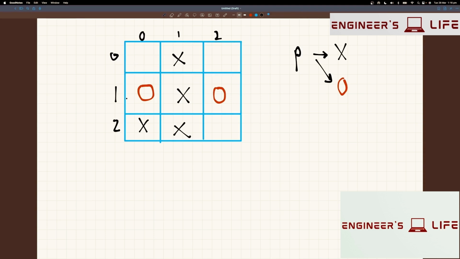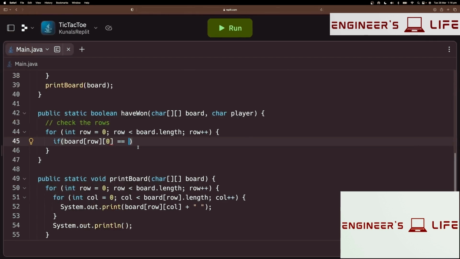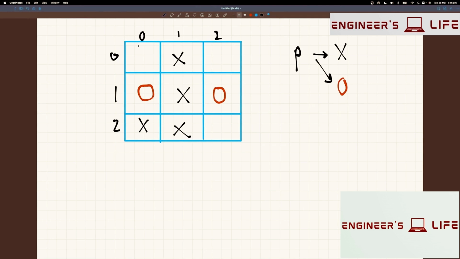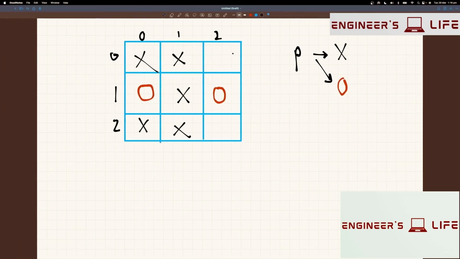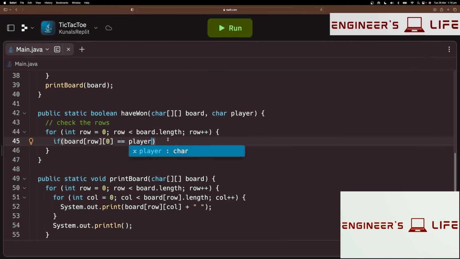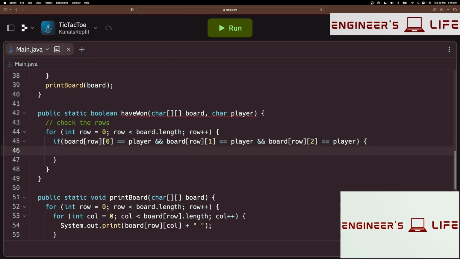So it will check this, then this, then this. So all of these three should be equal. So if we're talking about row 0, then 0, 0, 0, 1, 0, 2. All of these should be equal to character player. So let's say x, x, x, like this. All three should be equal, I will say return true.